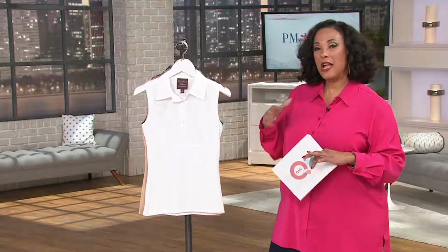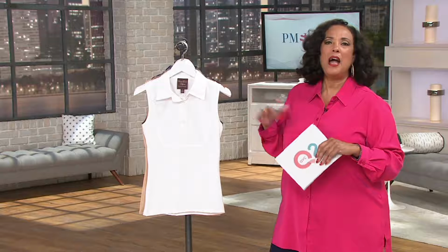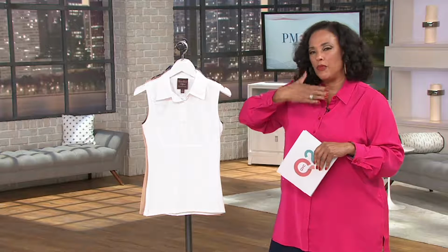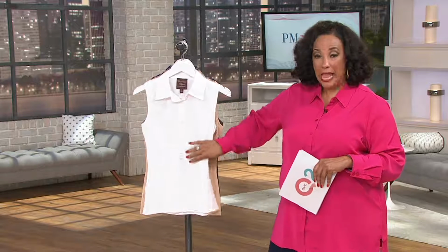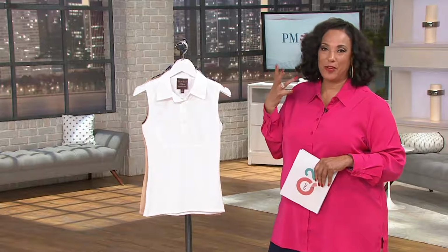And basically she took the idea of a dickie, which was the old school way of doing just a collar, and it was just a collar and a little bib that you would fit inside, but there was nothing else. She figured out how to take that portion, add it to a shaping cami, and then put the two together in what becomes your ideal way to get that crisp collared look.